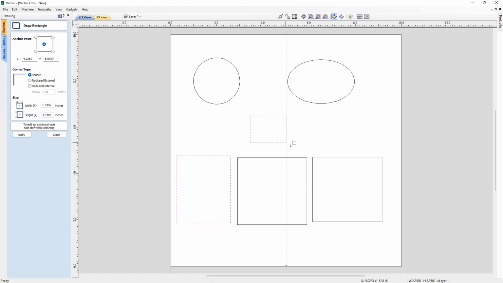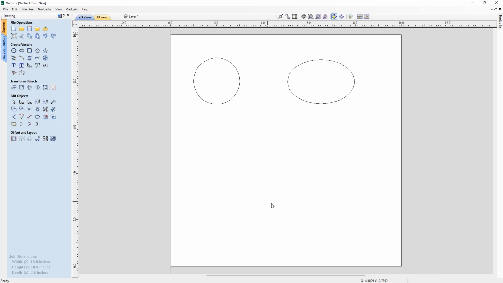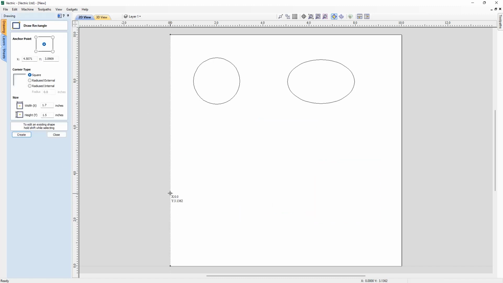So wherever you drag, whichever direction you choose, that's the kind of anchor point. If you wanted to create a rectangle or a square that pulls out from the center, simply hold down the Alt key and then pull that out, and it will create that based on your center point wherever you clicked initially. Okay, so let's just delete those.